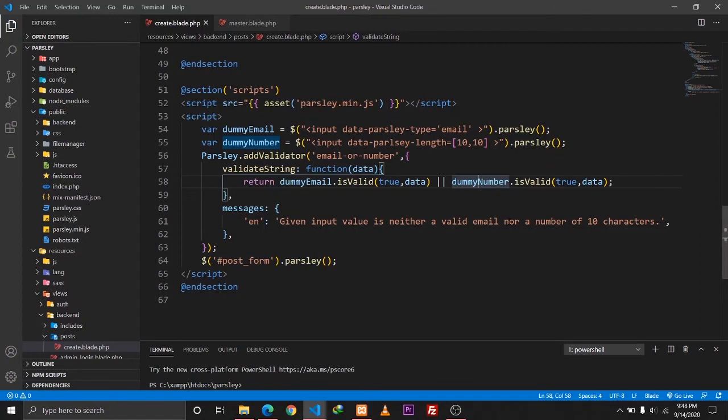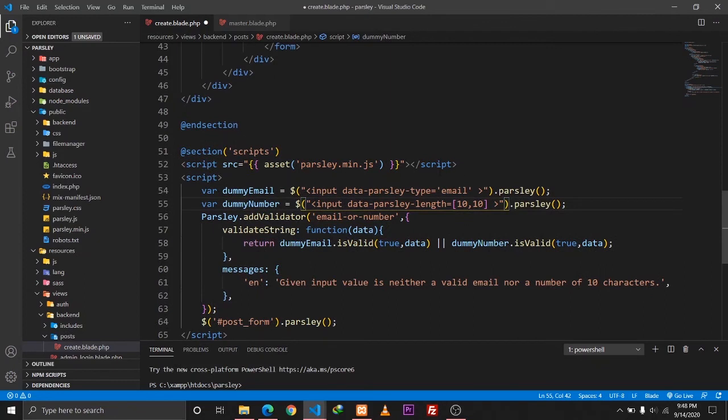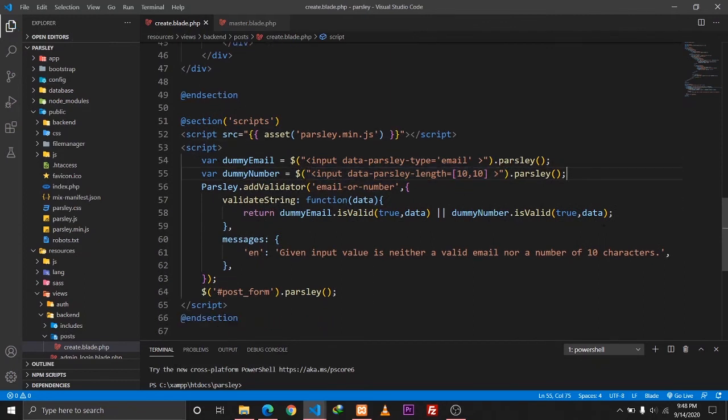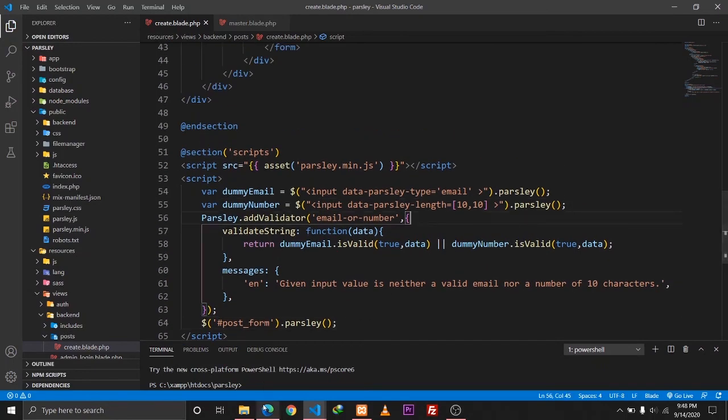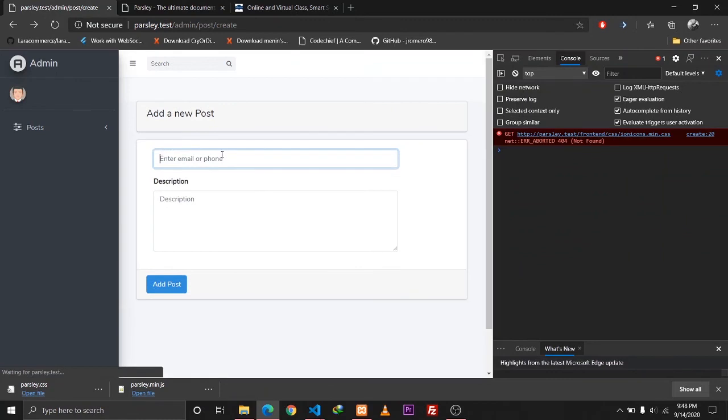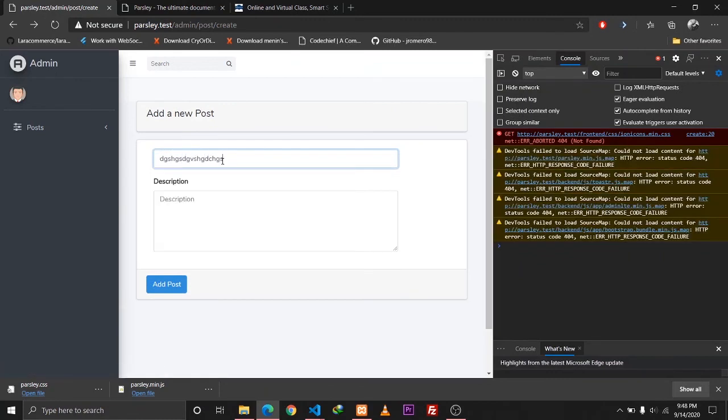Okay, I finally figured out why our validation was not working, because I had some mistakes. I misspelled the spelling for parsley, and one more error. Okay, let's save this, and now it should work fine. We hope that it should work fine, but it doesn't work, because as you can see we don't get any messages here.